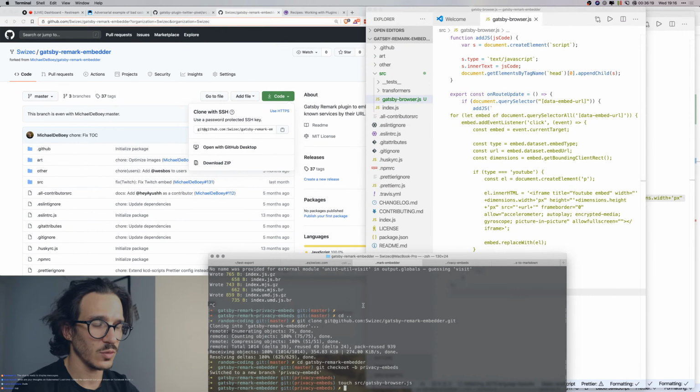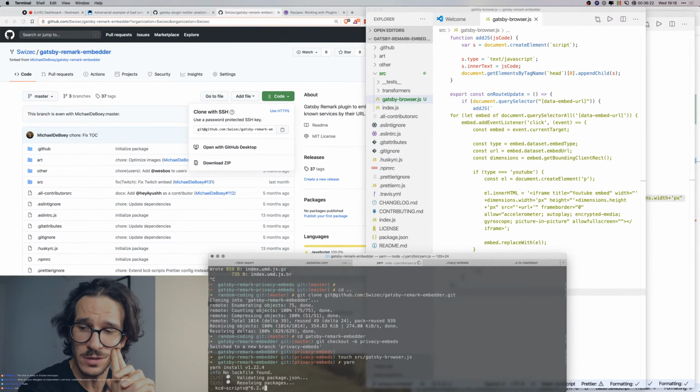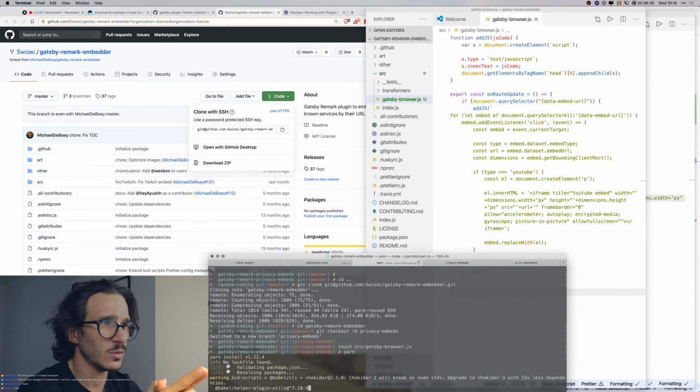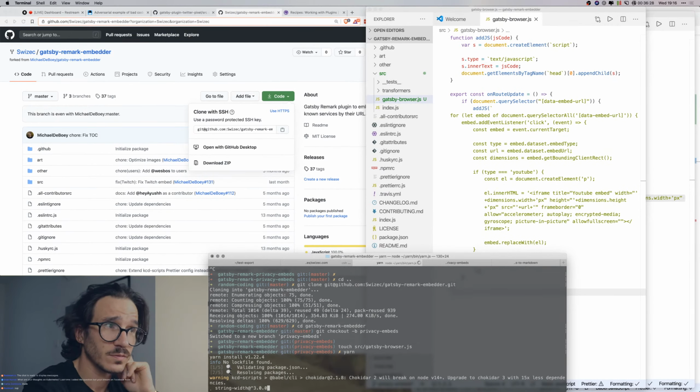Oh, I need to install all of the dependencies. Forgot to do that part. So it's installing all of the dependencies. Okay. Come on. You got this, computer.